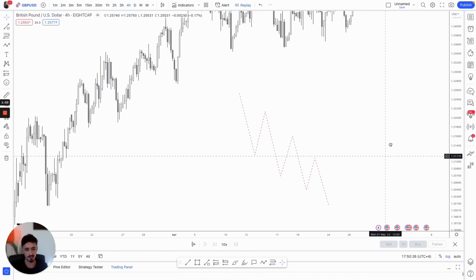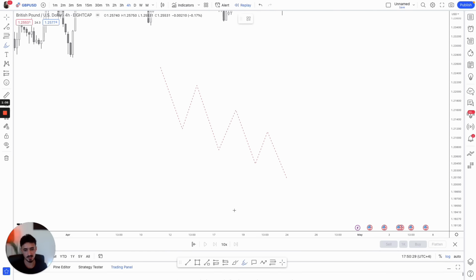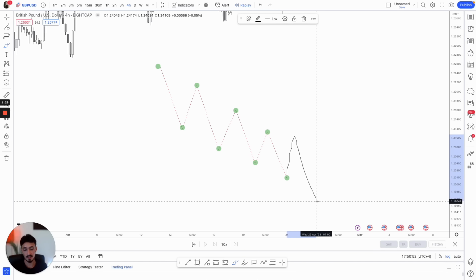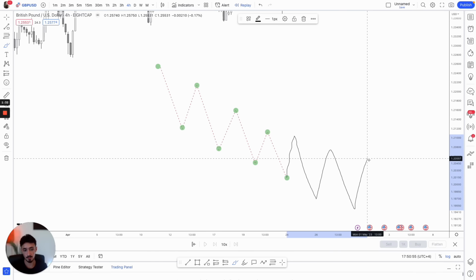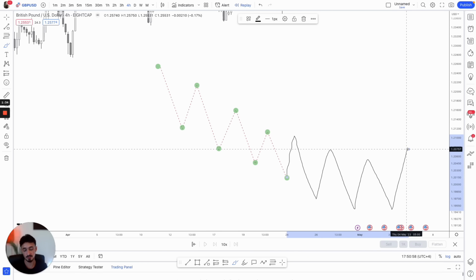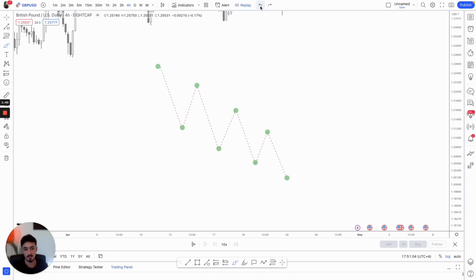Now we can clearly see that it is pretty much the exact same. We have a high and a lower high, meaning that this high is lower than the previous high, and then a lower low. This low is lower than the previous low. Again, lower high, lower low, lower high, lower low. And so what we would be expecting to happen is for price to make a return up here and then a lower low, up here and then a lower low, up here and then a lower low, until at some point the trend will shift, which we're going to get into later because that is advanced market structure. So that is essentially how you can perceive the basics of market structure.